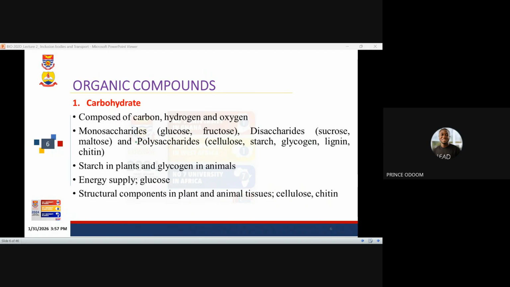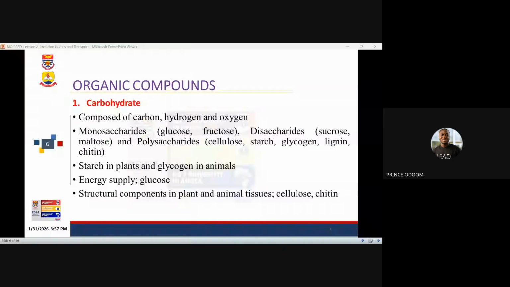So the first one we want to look at is carbohydrates. We all know carbohydrates. We've been discussing carbohydrates. Carbohydrate is an organic compound, and it is mainly composed of carbon, hydrogen, and oxygen. I should have brought some chemical structure of a carbohydrate here. It's escaping, but I'll make sure I add it before I send the slides to you, so you can appreciate the structure of a carbohydrate. You find carbon in there, you find hydrogen, and you find oxygen.